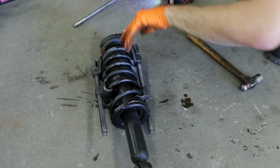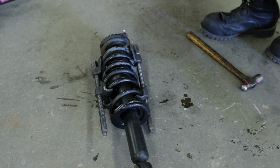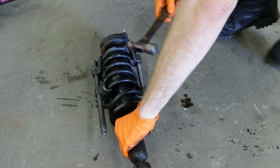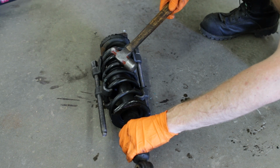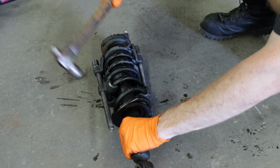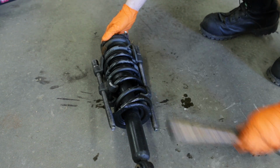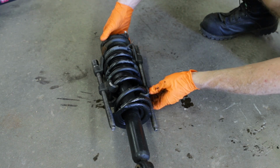Always be careful with these things. They don't joke around and call them Widowmakers in shops for no reason. They are fairly dangerous, especially if one of these decides to pop off with all that spring pressure. Could seriously injure or kill you. Right, so hammer out of the way.